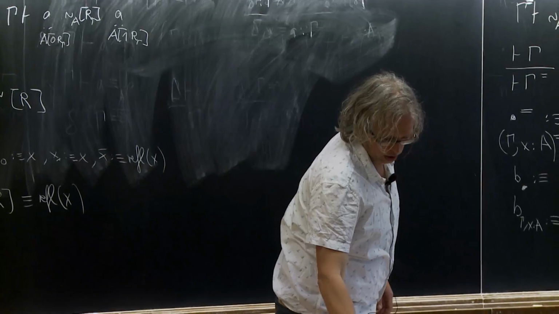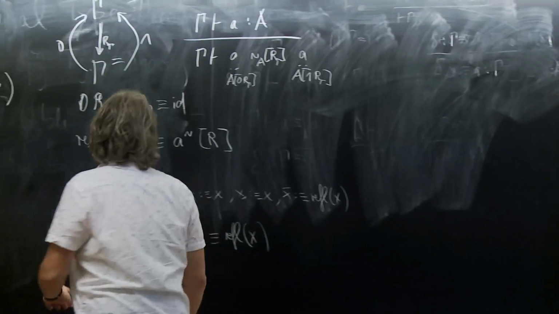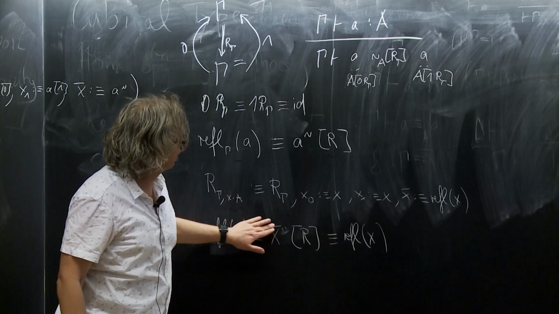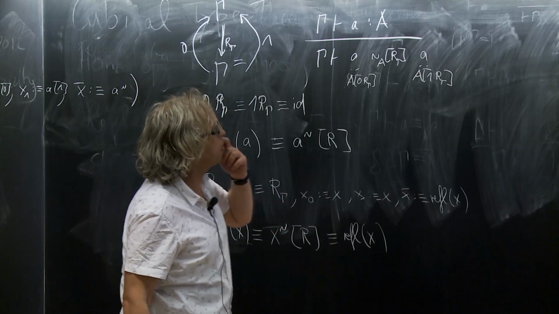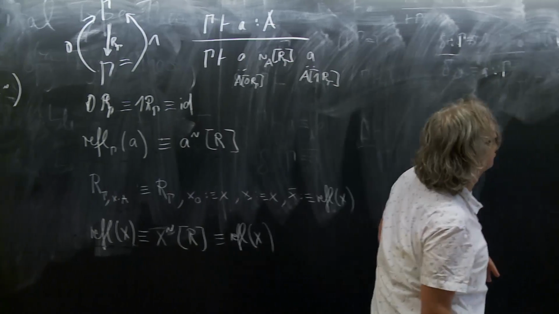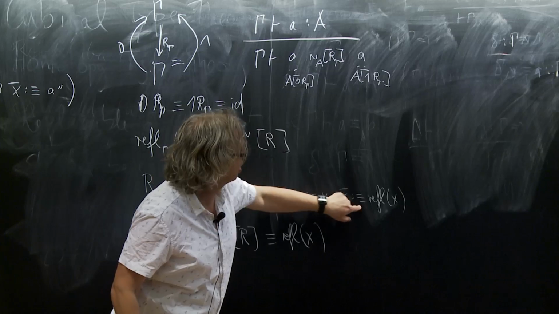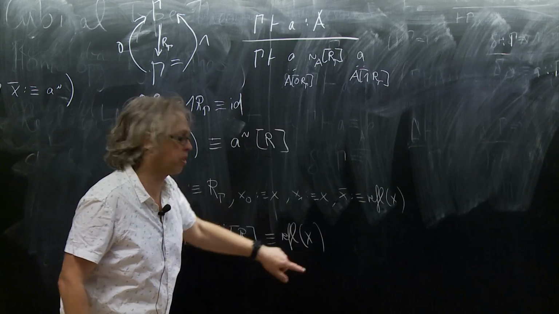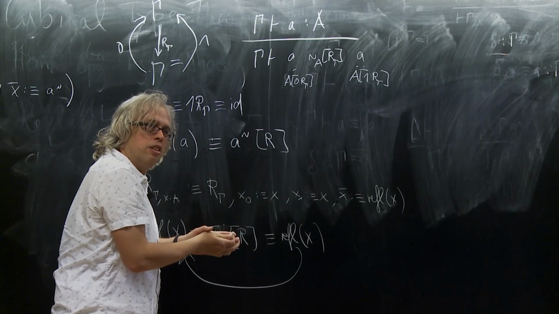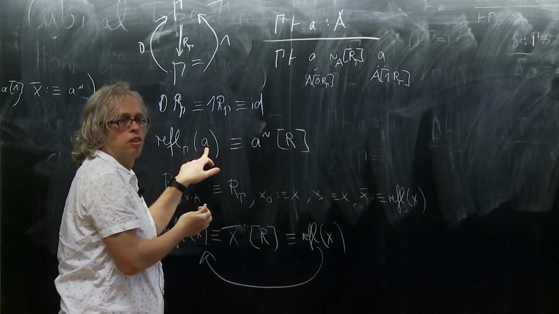Can you explain why ref x is occurring twice on the bottom line? Yes, sorry, I tried to give a reduction. Ref x is defined here as x bar R, but x tilde is x bar. So we have x bar of R, but x bar is substituted as ref x. If I carry out the substitution, I'm back at ref x. So this is just a loop if you just replace from left to right. It should not be read as always replace. It should be read as only replace if A is not a variable.